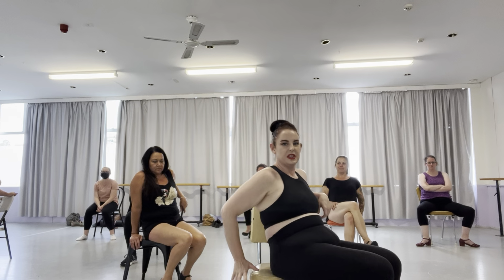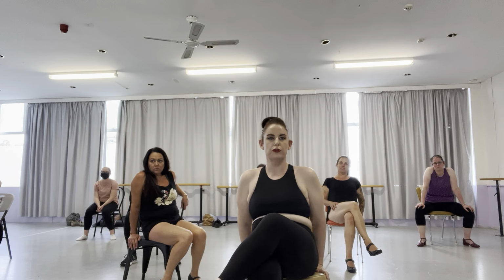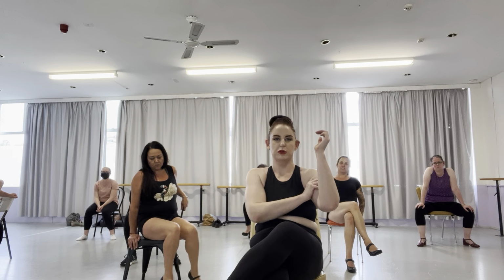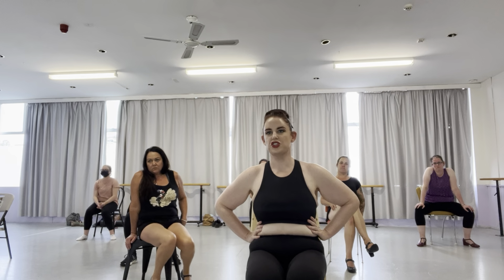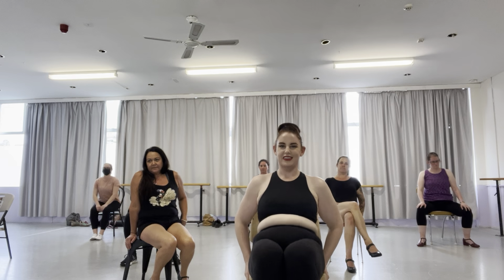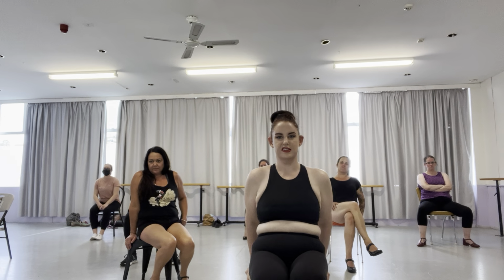So yeah, up to you, but it's good to practice them from the front because that's just good for your confidence. And also just good for practicing using your arms to hold you, so you're not just dumping into your core, because you'll get the shakes at some point. You know, I'll get the shakes there. So if you use those arms a little bit to hold you, that's a good practice.